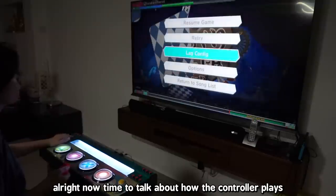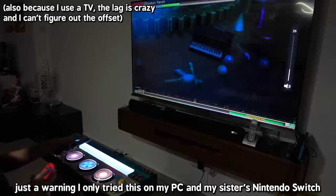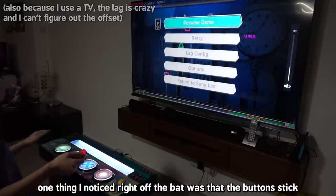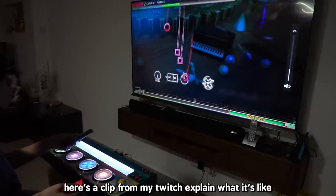Alright, now time to talk about how the controller plays. Just a warning, I only tried this on my PC and my sister's Nintendo Switch. I don't own a PS3 or PS4, so I couldn't test it on the other Vocaloid games. One thing I noticed right off the bat was that the buttons stick. They stick a lot. Here's a clip from my Twitch explaining what it's like.